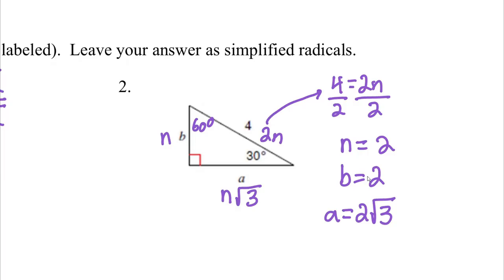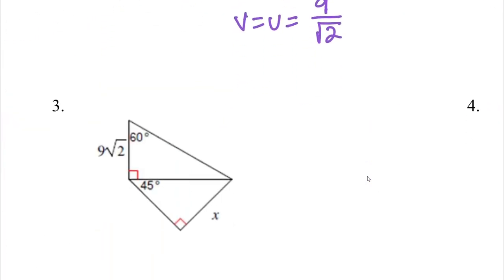Alrighty. So, we've got a lot going on here, right? Do we see that? So we're going to take it piece by piece, one triangle at a time. I'm going to start with this top triangle, and I'm going to bring it out here so that it's not as jumbled. So this is our 9 root 2.